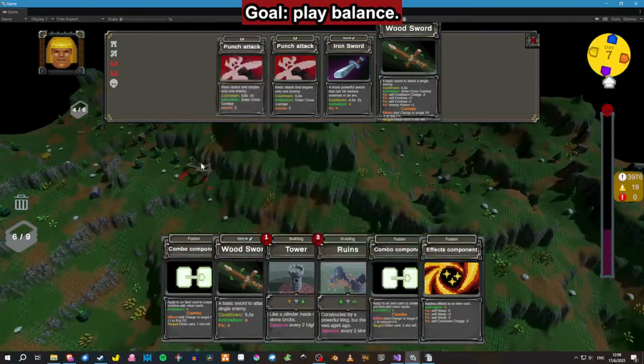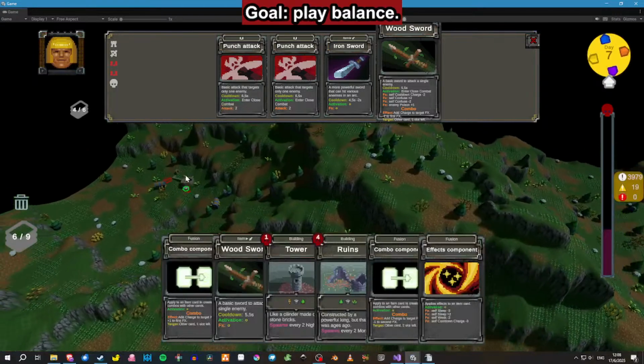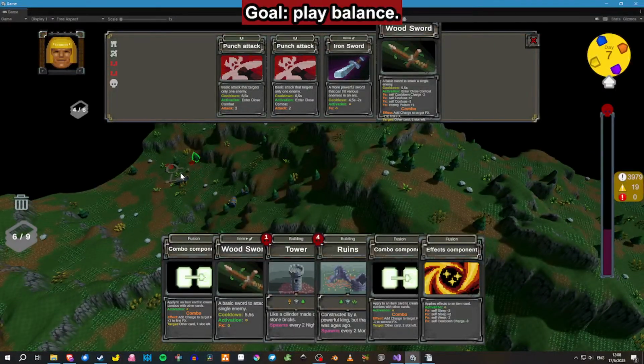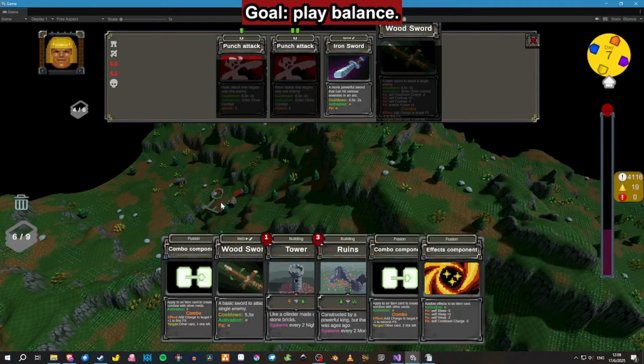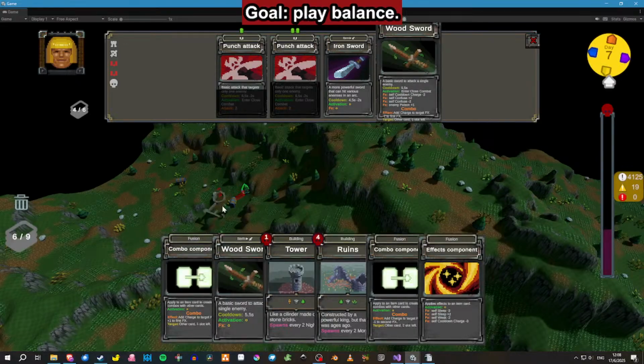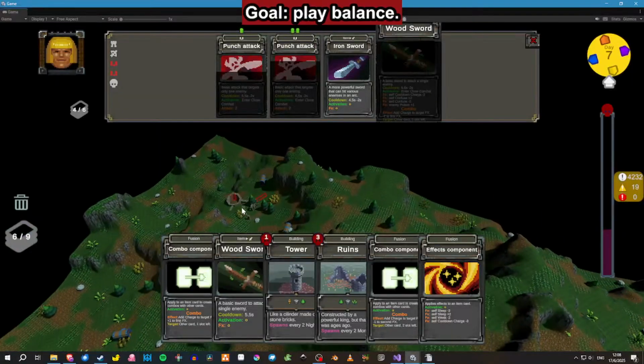Actually, I also need to do this. No. So the ruins require a tree and stone and grass.